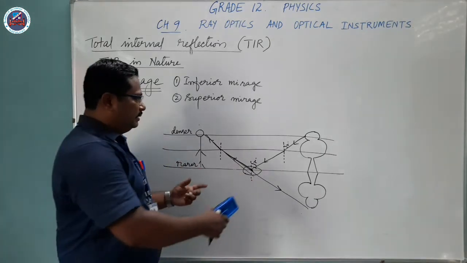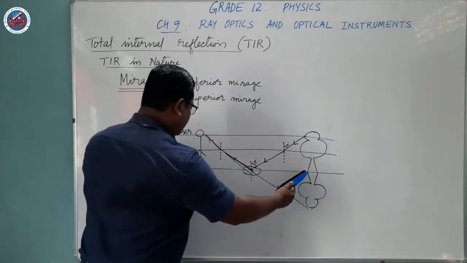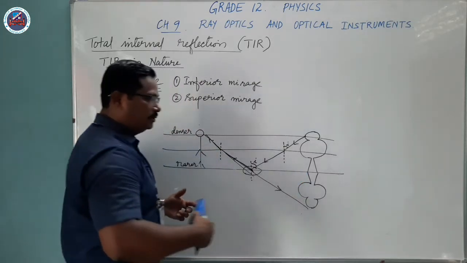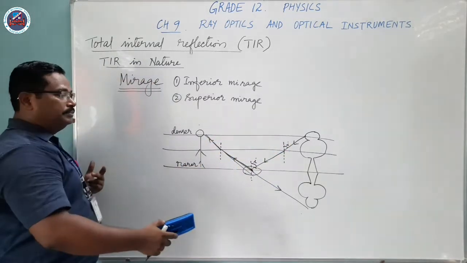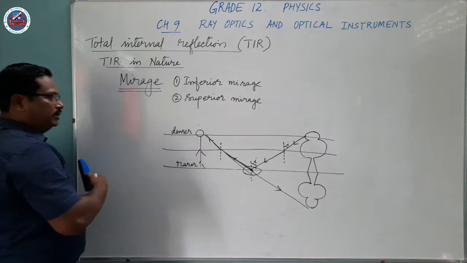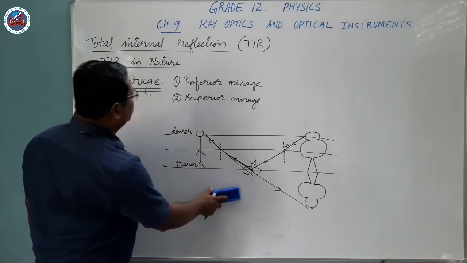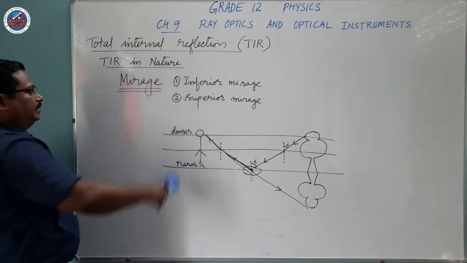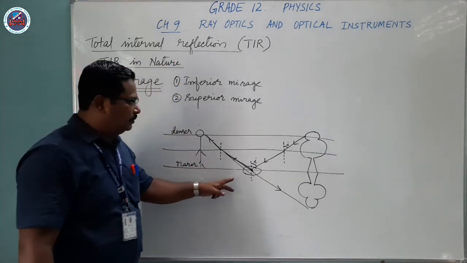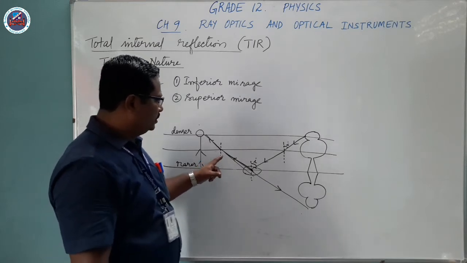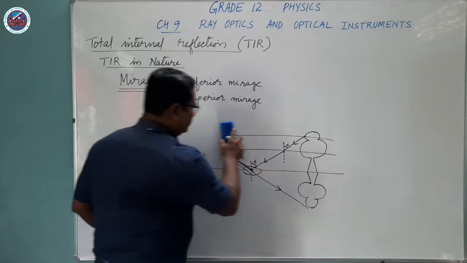Now this diagram that you can see here, I have taken very near to each other, but it is not a matter of short distance, it is from very far. From very far if you look, then only this type of phenomena will occur, that is your total internal reflection. In exam, you don't have to draw it the way I have drawn different layers of the air. You can draw it in a simple way like this.